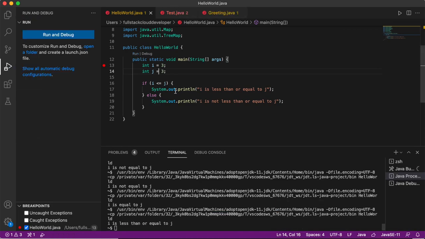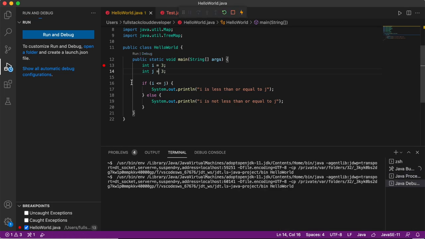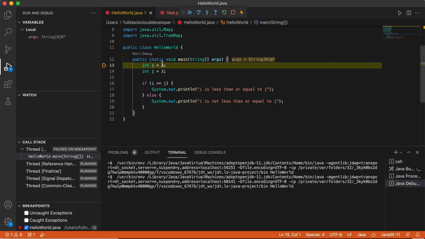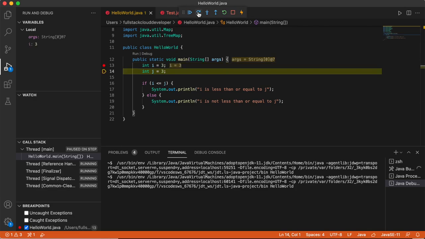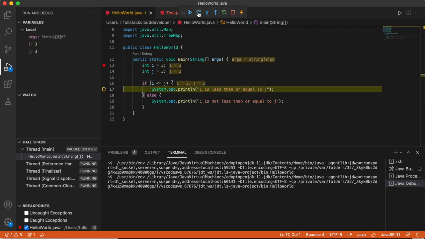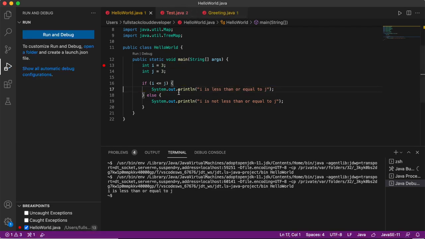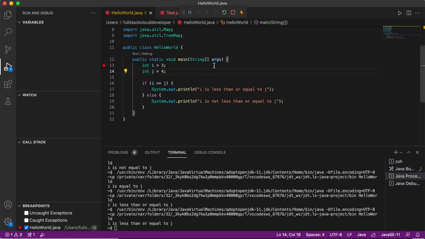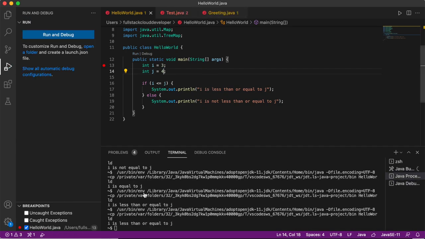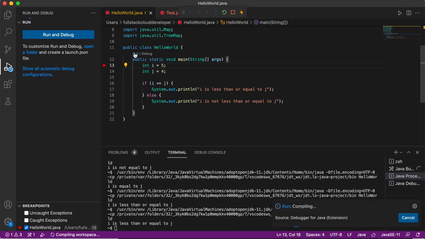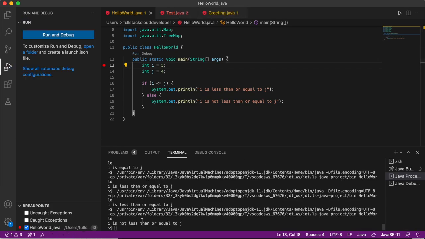And it did. And to confirm that, we could just use our debugger. And then we step through it with these buttons up here. Step, step, they're equal, and it went in here. So that's what we wanted. Okay, and then we could just set them not equal. So I will still be less than j in this case, right? So it's going to go through and it's going to do this case again. So it is less than or equal to j. But if we flip this around and now run it, it's not less than or equal to.